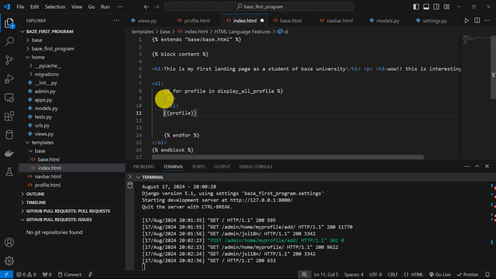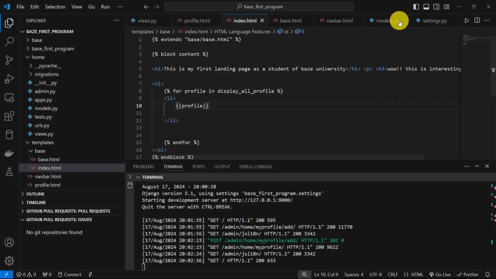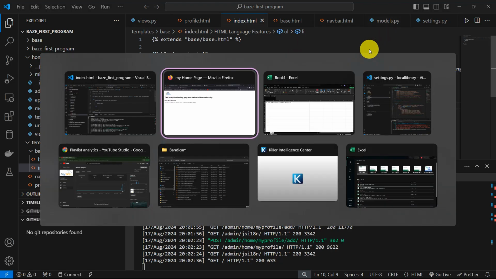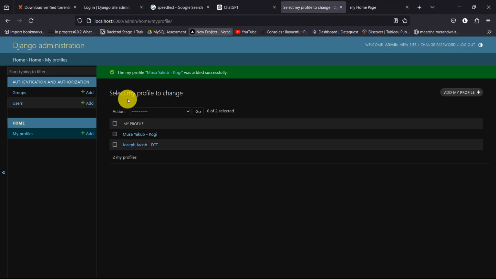Okay, sorry, hold on. So this profile now, we can now ask, you are iterating through your list of display all profile, right? You are iterating through all the objects that you have in this my profile.